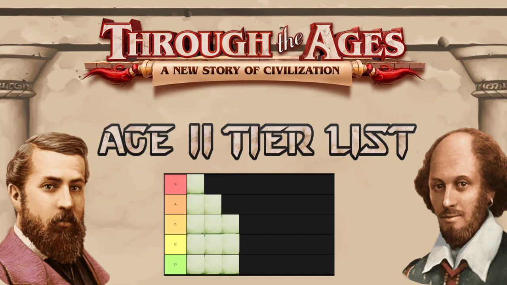It's getting harder and harder to weight these leaders, because you guys know everything in Through the Ages depends a lot on the situation. I'm still gonna give my best and try to weight them accordingly to how I think they should be valued, but that doesn't mean that when I give a low weighting you can't use them. They have their moments, every leader has their moments.